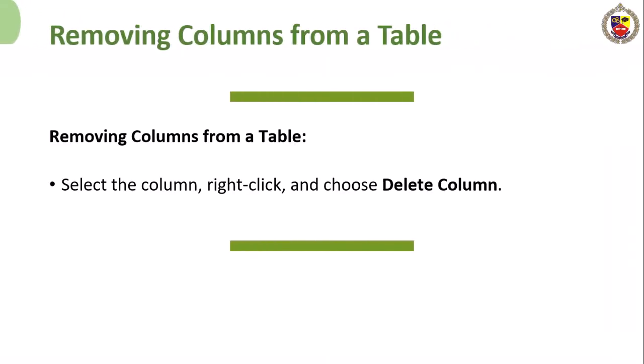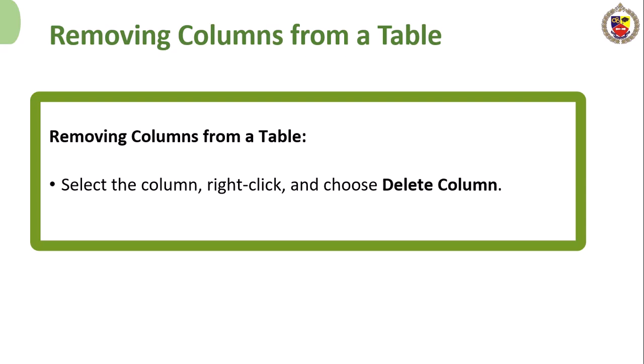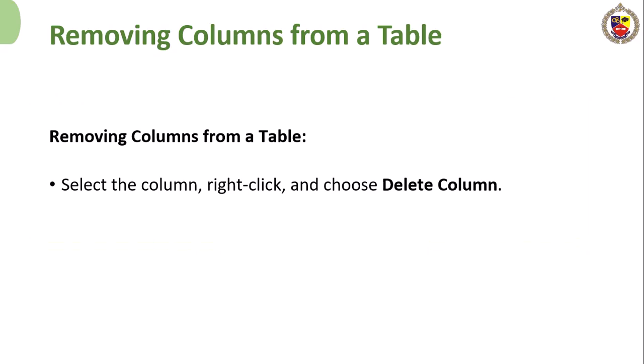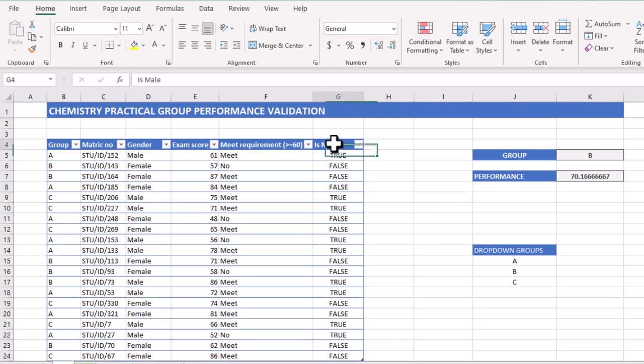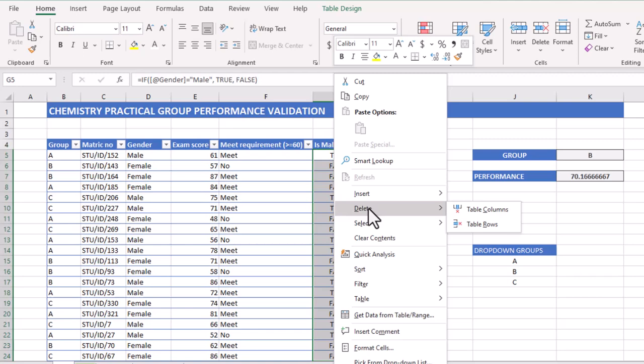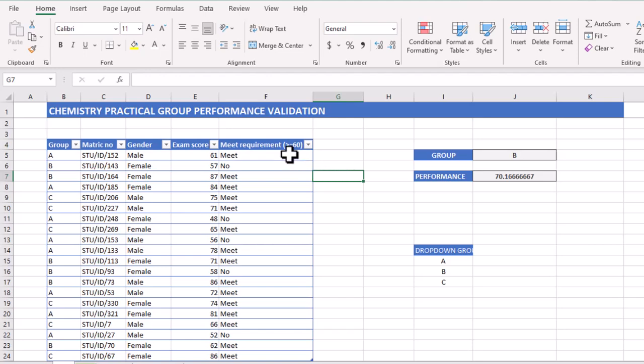As you can see, how can we remove a column from a table? We can remove the column from a table by deleting the column, and this will get removed for us automatically from the table. Now let's see the practical of it in our table. Take for example, I would like to remove this particular column from my table. So the moment I hover over the top header here, you will see this particular arrow pointing down. The moment I click on it, I can right click on it and then click on delete. If I click this delete column, the column will be removed for me. As you can see, the column has been removed. Now that's the easiest way of removing a column from a table.